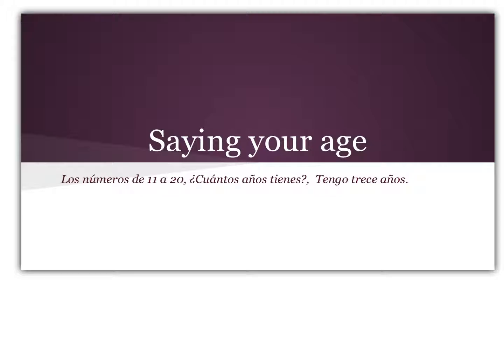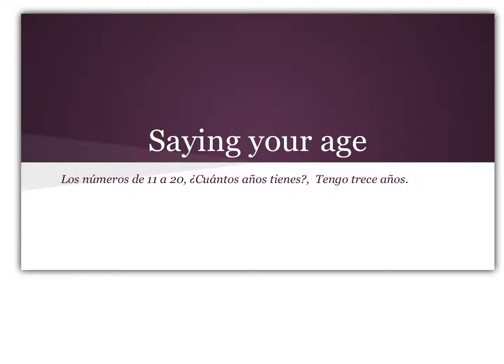In this video we're going to look at how to say your age in Spanish. In order to do that, we need to extend on our basic knowledge of numbers 1 to 10 that we have already met. So we're going to begin by looking at the numbers in Spanish. The numbers for 11 to 20. Los números de 11 a 20.